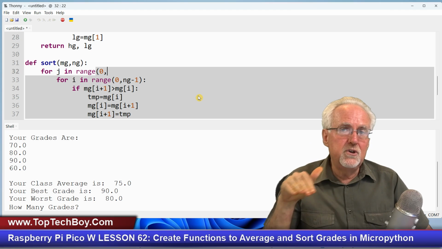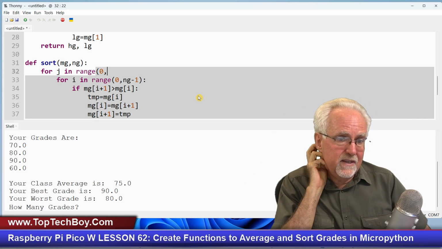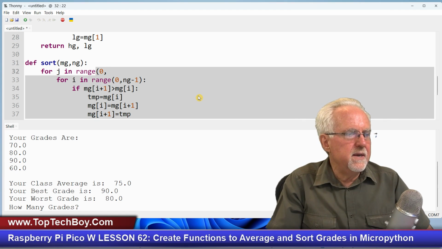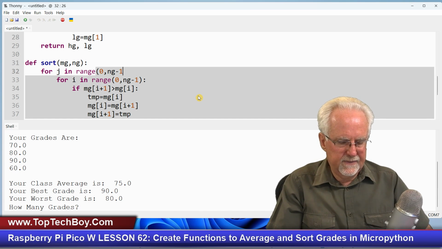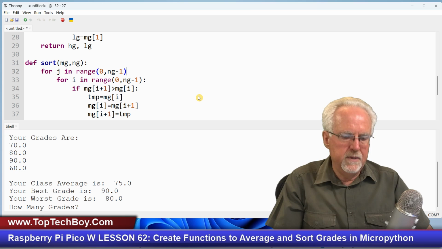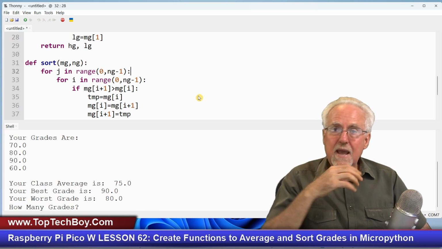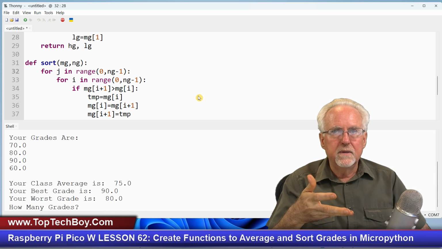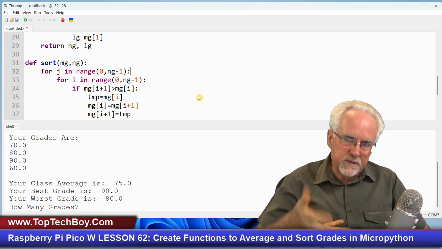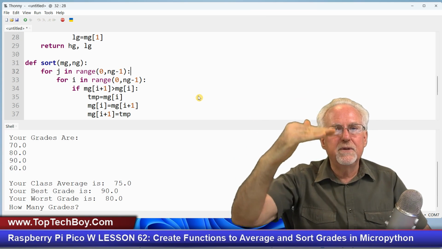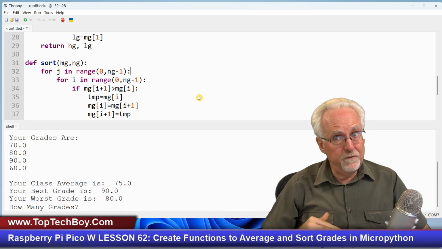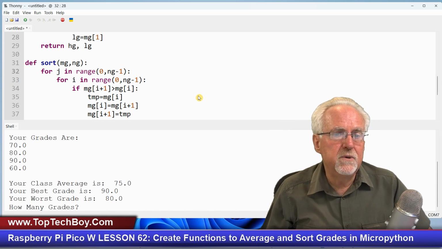Same thing, I don't want to go past the end, so I can say NG minus 1, like that. And so now it's going to sort, and it's going to keep sorting until I've gone from the top to the bottom, and I've moved that 90 all the way to the top.